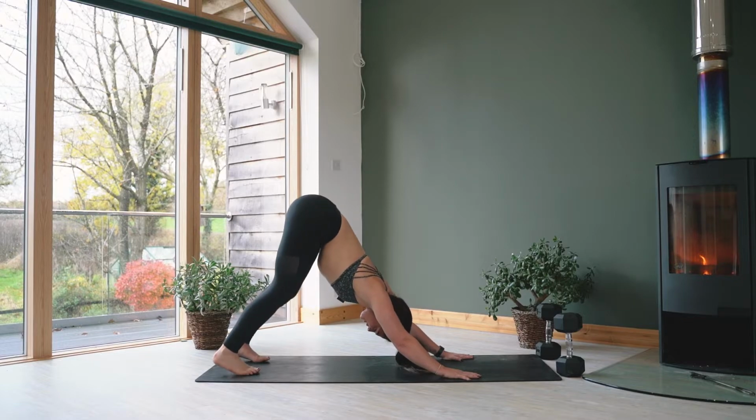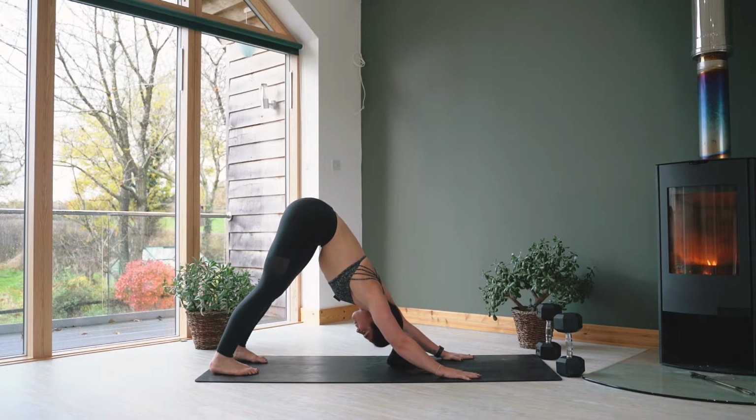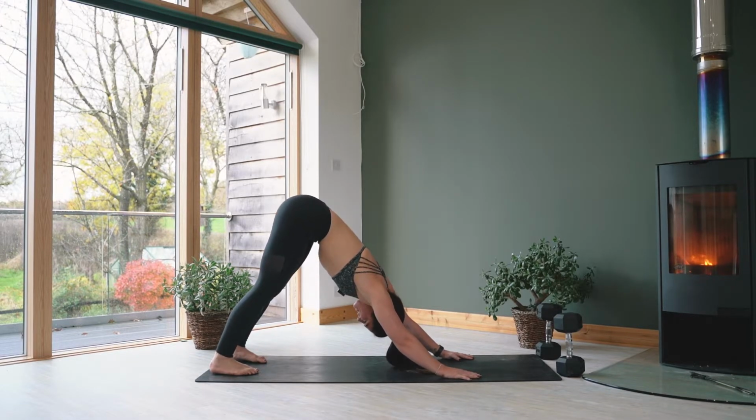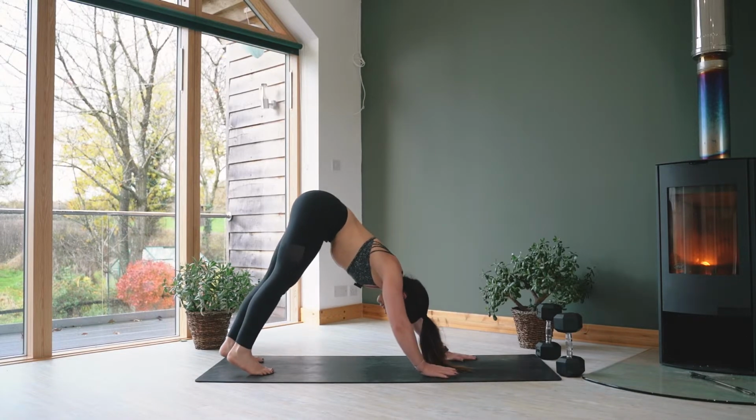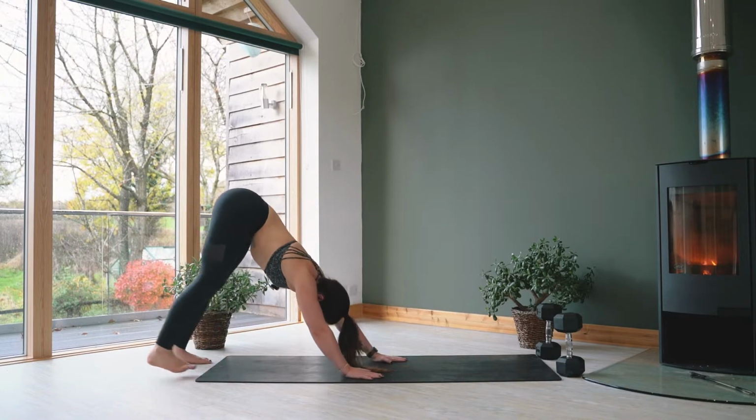So from this position, shoulders are nice and open. That's what we want for our handstand. Feel the shoulder blades elevate, just like you will when you're pressing into the floor. And you can walk forwards, back. If you've got lots of space, move around the space that you're in.